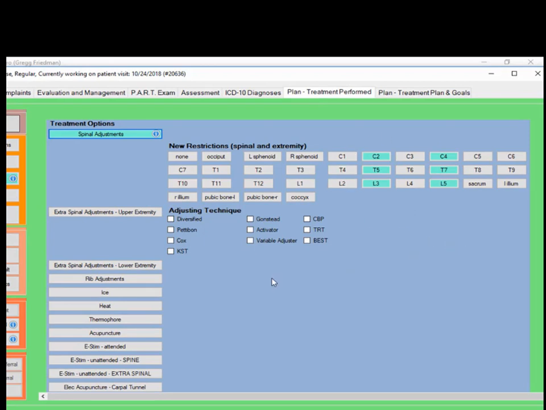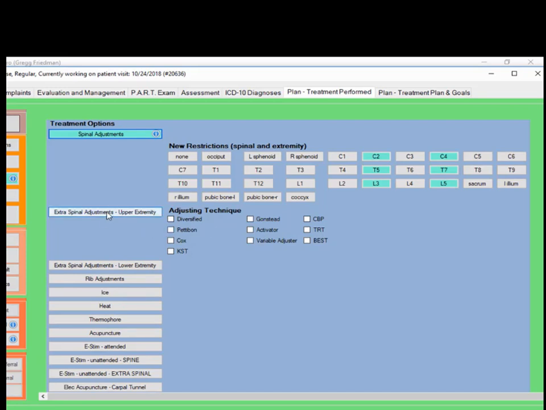As far as adjusting technique, that is optional only, and I actually recommend these days not to maybe document the adjusting technique. In particular, if you're billing in United Healthcare or Aetna, they have a growing list of techniques that they consider to be experimental or investigational. However, I would definitely recommend documenting the technique that you use if you're using a specific technique for a very specific reason. For example, let's say you want to use a non-force or low-force technique on a patient with osteoporosis, that would be a really good idea to document that. Otherwise, let's just call it optional. For now, we'll skip over that.